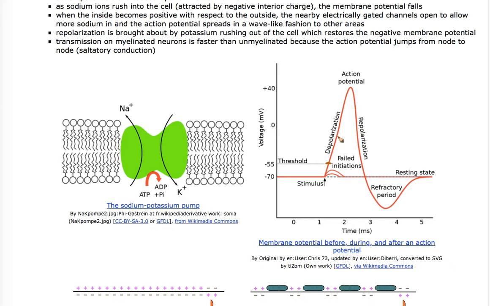And so what will happen is the sodium gates will flip open and then they flip closed. They flip open, the leaking of the potassium back out repolarizes the membrane and flips the sodium gates closed. After that, there's a refractory period where the neuron cannot fire an action potential because it's too disturbed from the previous action potential. But within milliseconds, 2-3 milliseconds, it's back to its resting state and ready to fire the next action potential. So neurons can fire multiple action potentials in a row to transmit information.